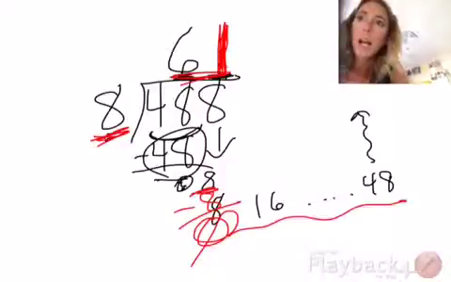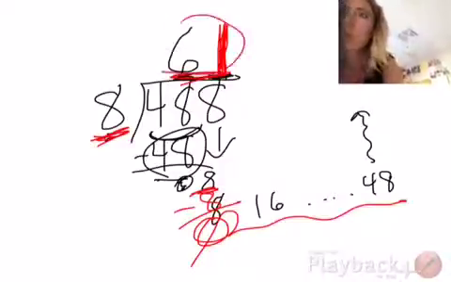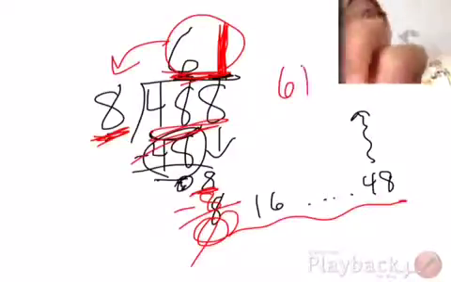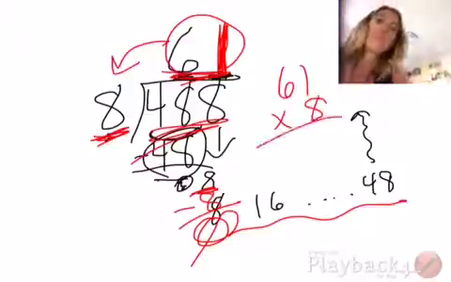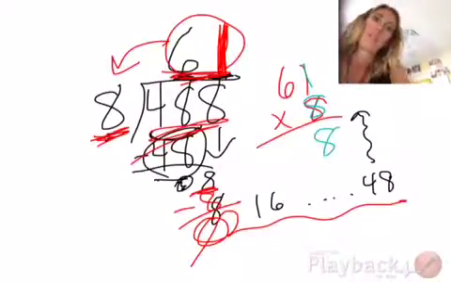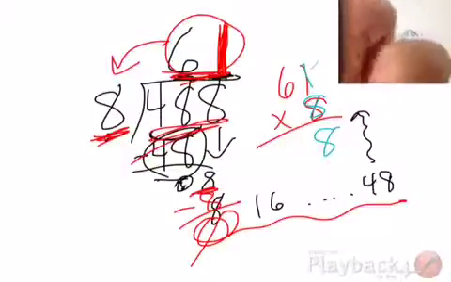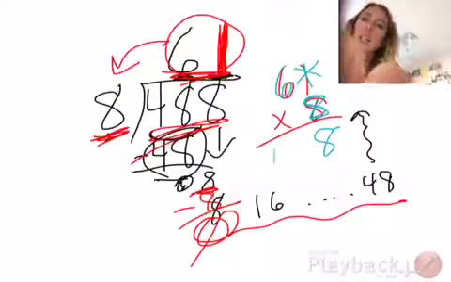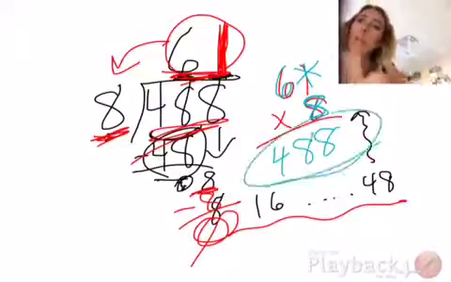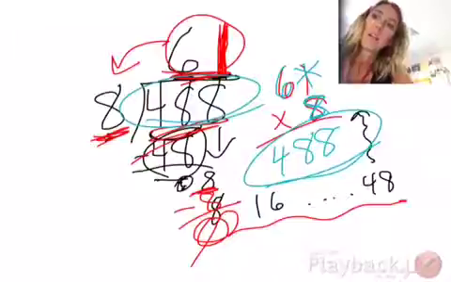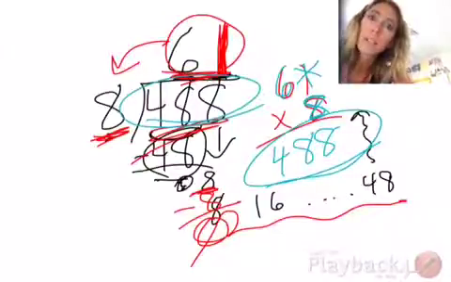So let's check it by multiplying our quotient by our divisor and see if we get 488. Moment of truth. 61 times 8. We do our 1 times 8. 1 times 8, and that is 8. Okay, this is looking good. And now I'm going to go to the 6 times 8. And 6 times 8 is 48. Oh my gosh, and there it is. There is our number that we wanted to show up. Oh my gosh, it was.